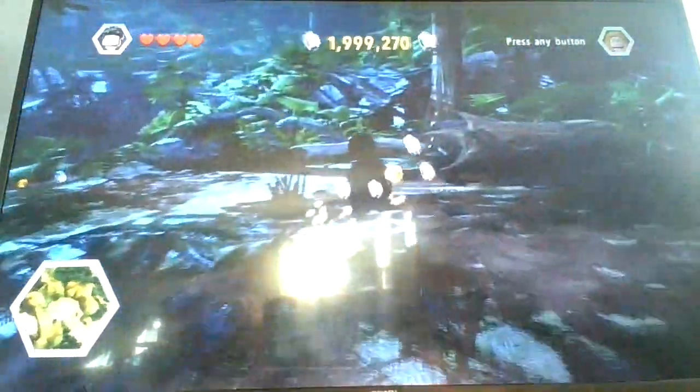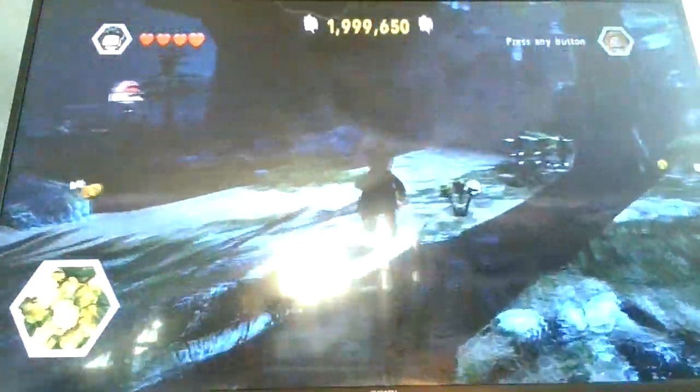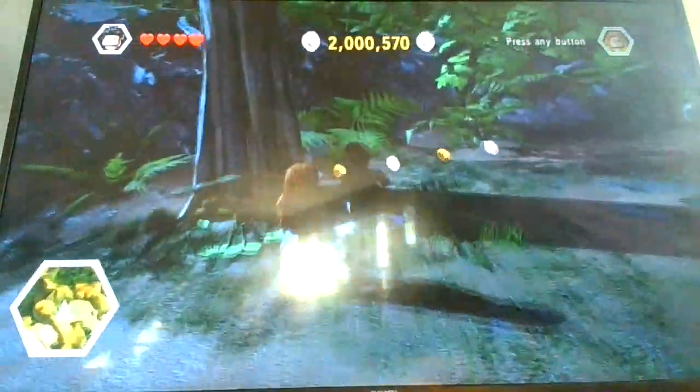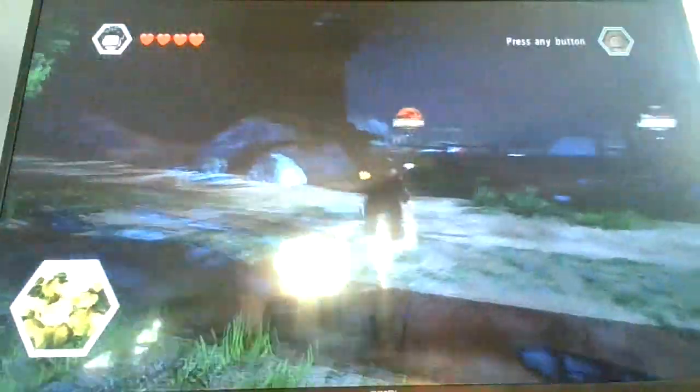So now what we're gonna do, guys, is in the last episode of free play, we got all the mini kits on the Lost World Jurassic Park storyline for the second movie, and now we're doing the very first level of the Jurassic Park 3 storyline, as a matter of fact, guys.